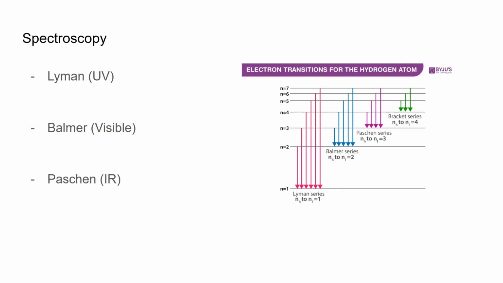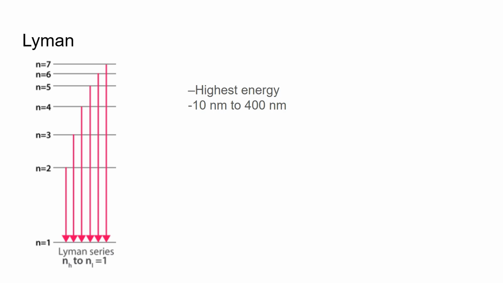Anyways, in spectroscopy, there is the Lyman, Balmer, and Paschen series. Spectroscopy is the study of the absorption and emission of light and other radiation by matter. The Lyman series is considered to be high energy. Using a hydrogen atom, an electron from higher energy levels, n greater than or equal to 2, falls to the first energy level, which is 1. The transitions result in the emission of light in the ultraviolet or UV range of the electromagnetic spectrum, which has short wavelengths and therefore high frequencies.